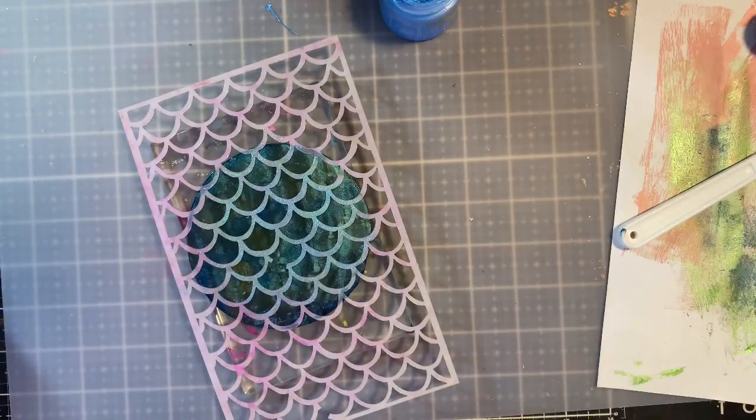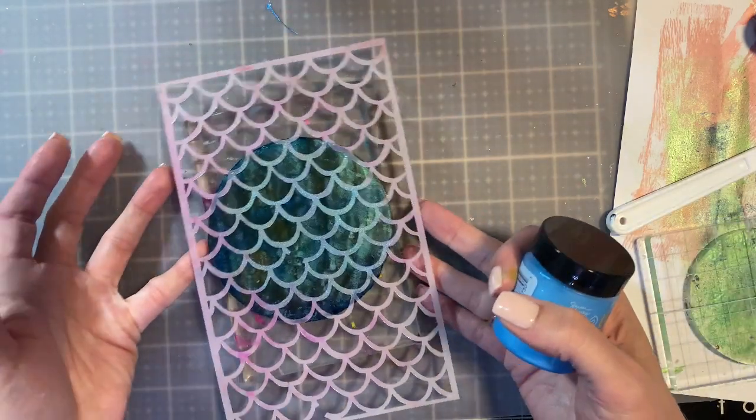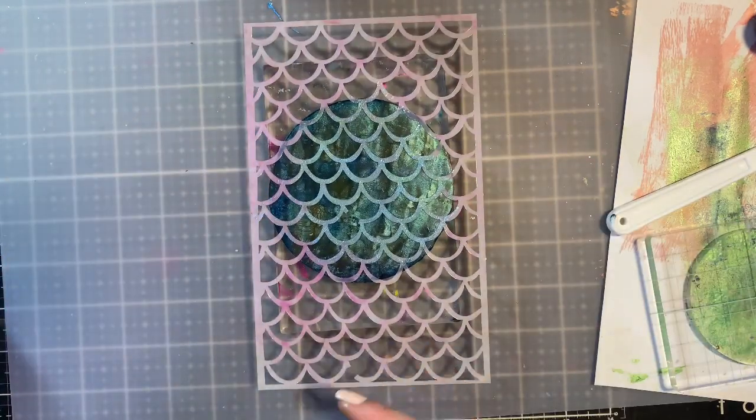And now I'm going to go ahead and layer on some more alcohol ink, but this time I'm going to do it over the stencil. Notice.